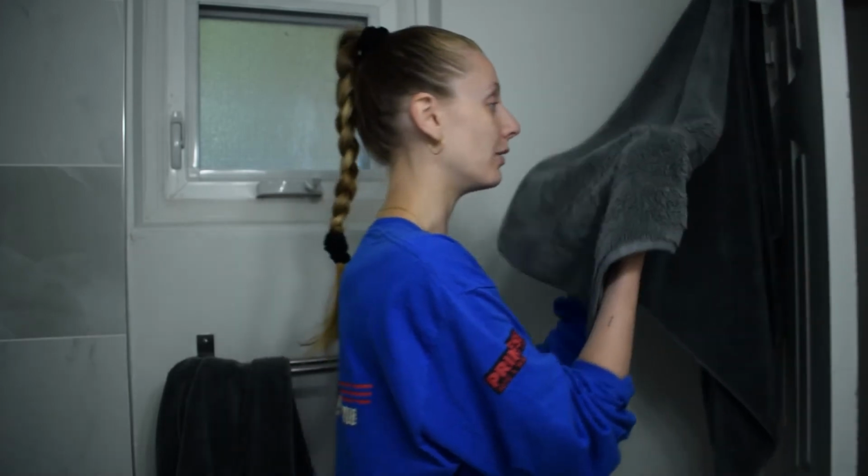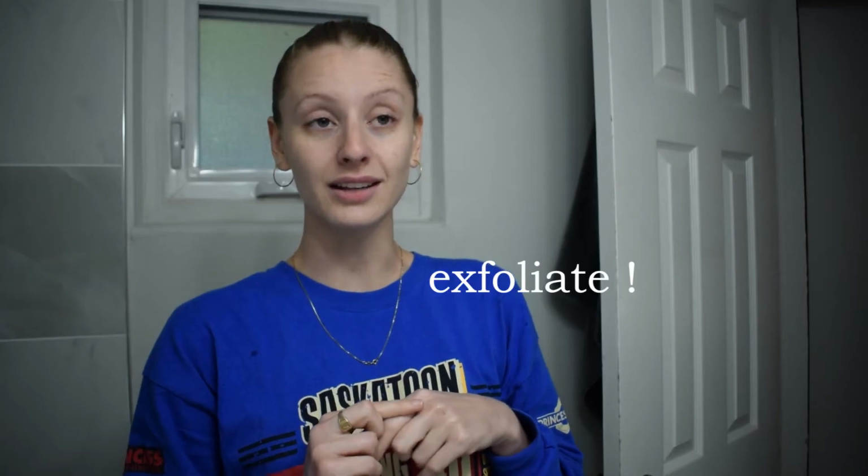Wipe your face off with a towel. Great. Now, like I've been saying, I think it's super important if you can't shower or don't want to, to exfoliate. You exfoliate off the dead skin cells, you don't feel as gross, and in essence, don't look as gross. This is Cocoon Apothecary Petal Purity.